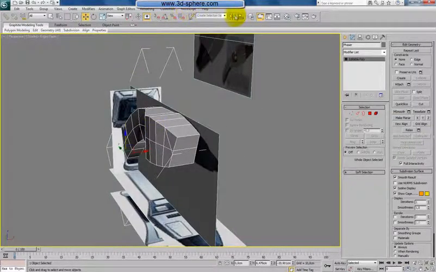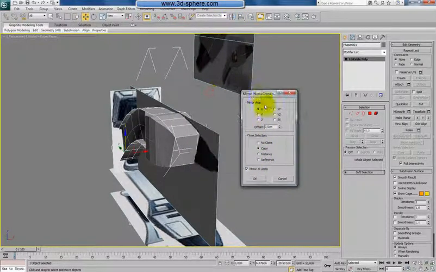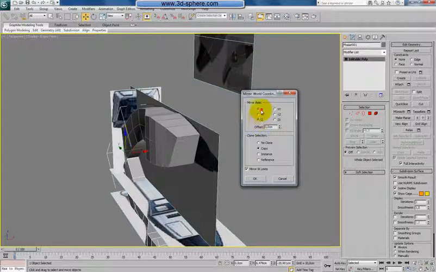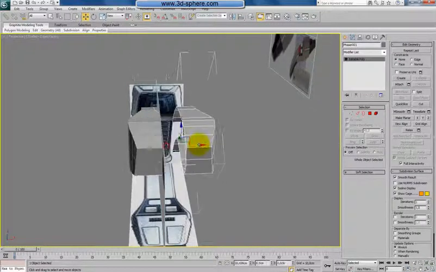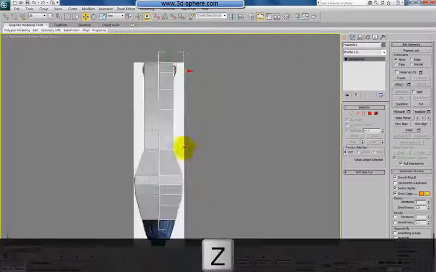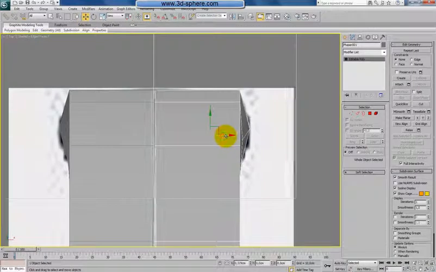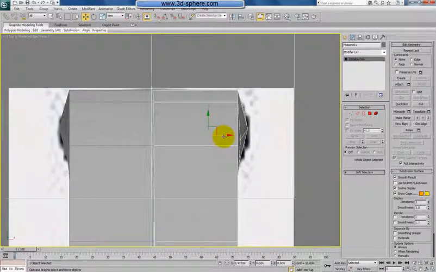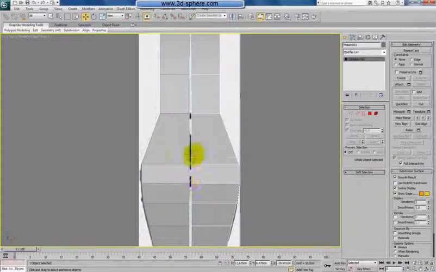Now let's go to symmetry, copy, okay. We'll have to move this. We should move that, and there shouldn't be any gap, at least any visible. Like let's say here is a big one.